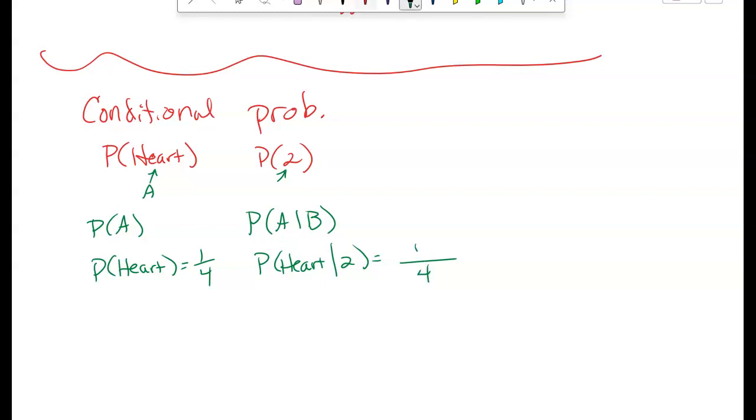All right, does anyone now see where I'm going with this? Is the probability of the heart equal to the probability of a heart given what? Given a 2. Are they equal? So what are my events? They're independent. But what if I do that and I don't get them equal? They're not independent, they're dependent. Are you seeing the difference between the two? That's why you have to learn all the stuff about conditional probability to do it.